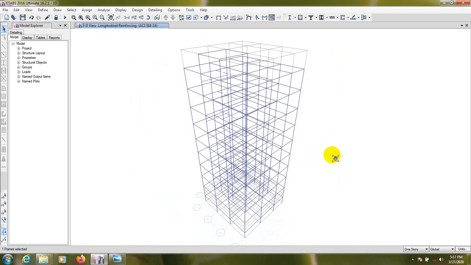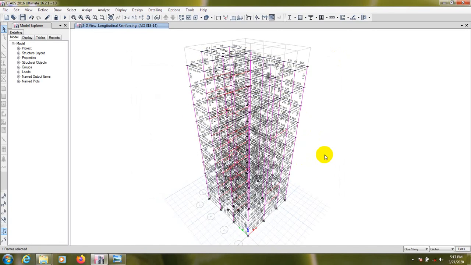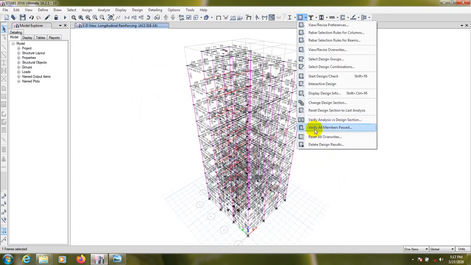Here our model is almost ready, and if we go here, verify: wall members passed.